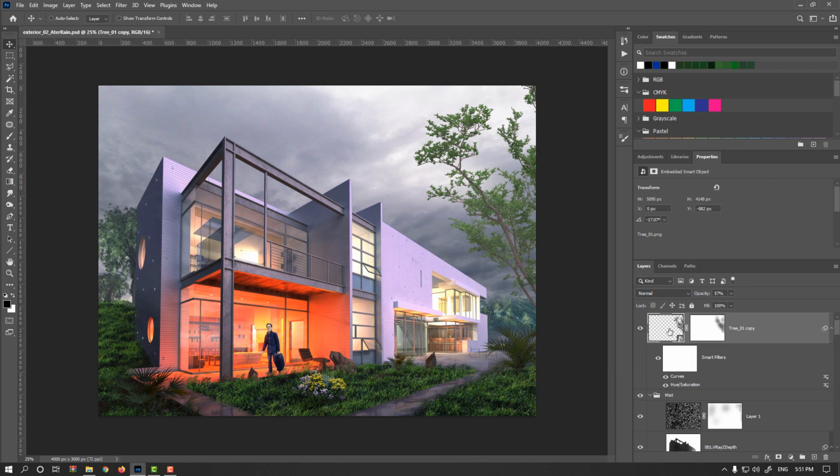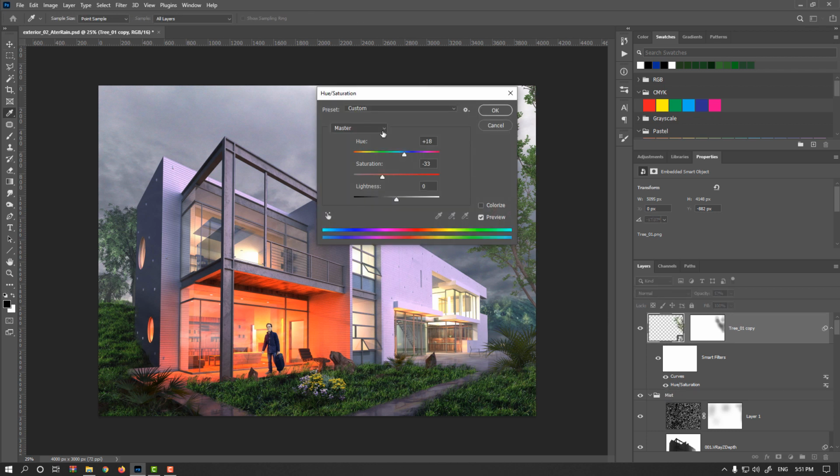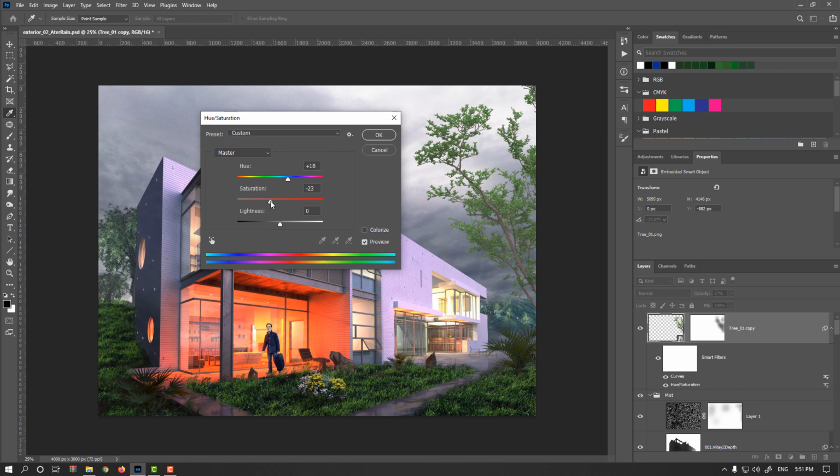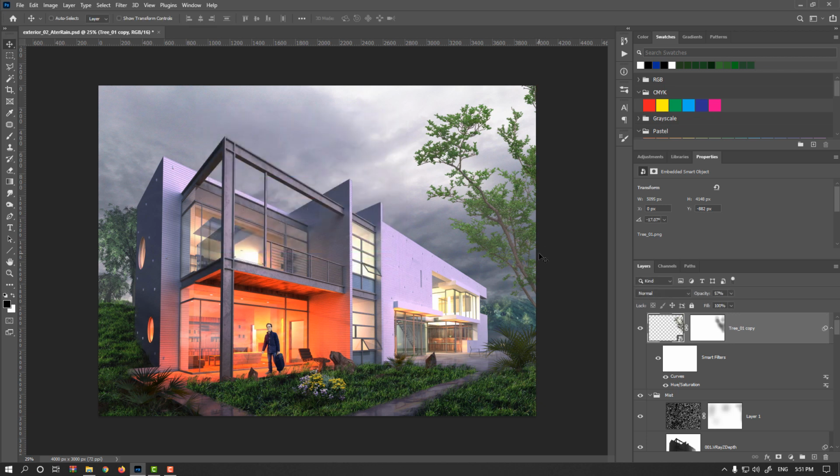Okay. And for hue saturation, we could make it more saturated. We could shift the value if it is too greenish. Also, I think the contrast, no, it is fine.